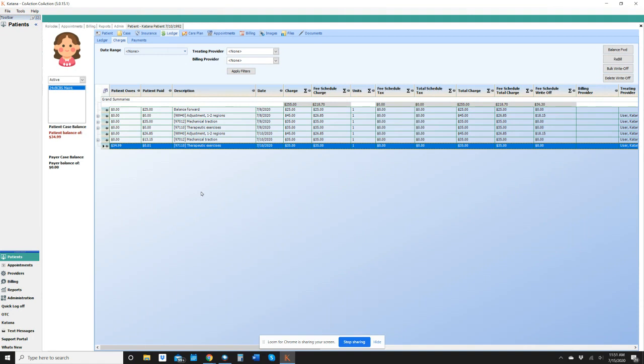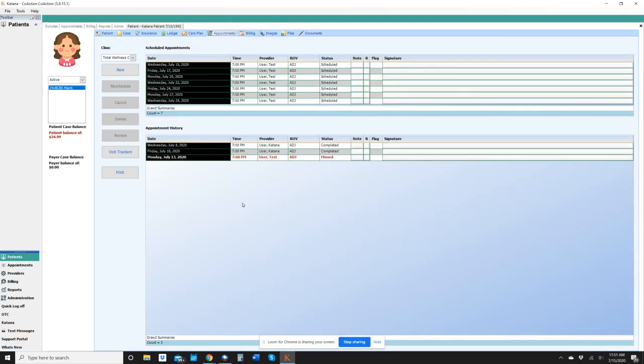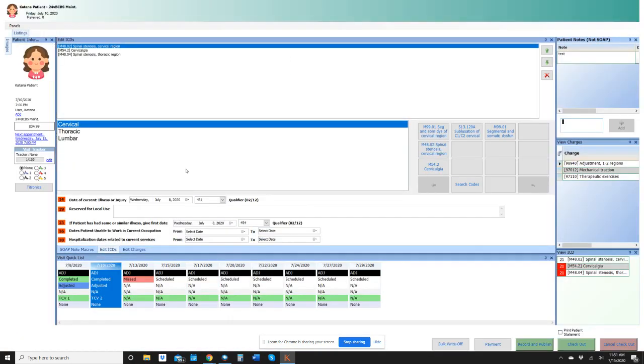Another thing to watch out for when it comes to super receipts is your ICD codes not presenting on the super receipt. So if that happens, you'll come over to the patient's appointment tab. You'll select the specific appointment you're generating your super receipt for, hit review. Once that patient appointment comes up, we can go to edit charges because we can see that the ICD codes are entered.